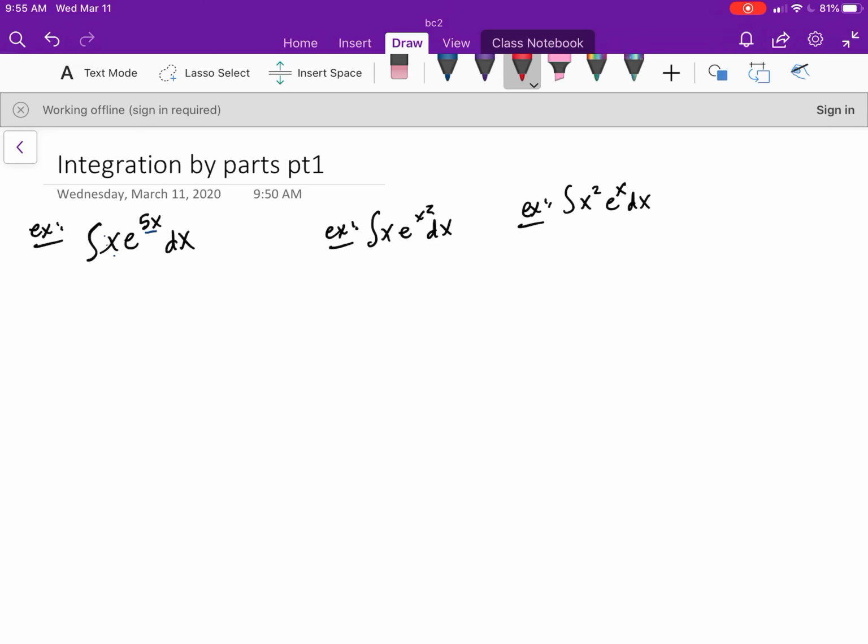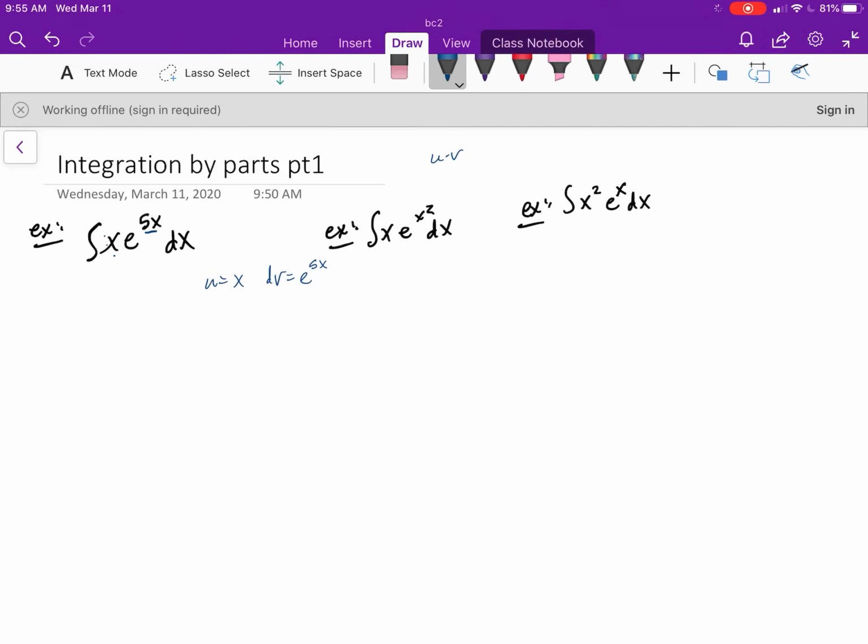So, let me first explain how integration by parts works. It's a different u than the last video, which was a substitution, where we let u and then we found du. We're still going to need du, but let me first explain. We have two pieces of this integral. I'm going to say u and v. We have x and we have e to the 5x. And so let's write that over here as we go. We're going to do dv, and that'll make sense in a minute.